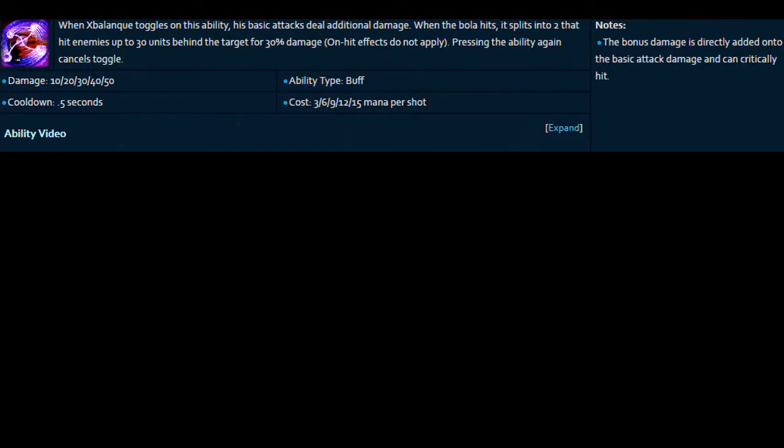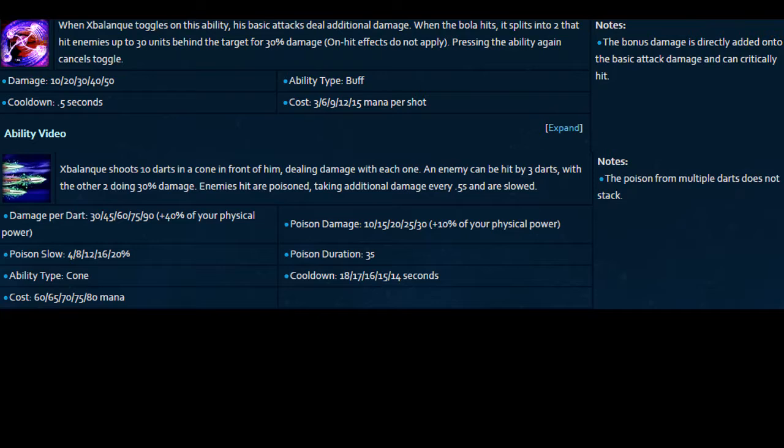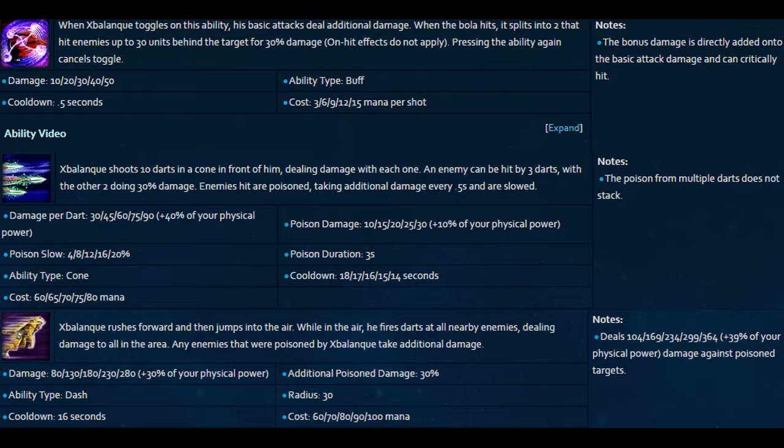Xbalanque's 1 increases the damage of his basic attacks. Xbalanque's 2 throws out 10 darts, each dart dealing damage and damage over time. And Xbalanque's 3 is a dash and it also does damage within a certain radius.